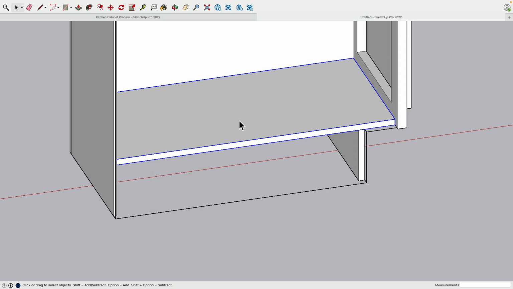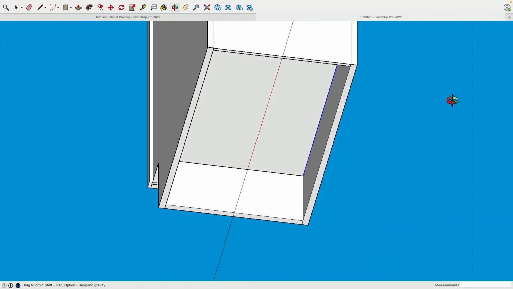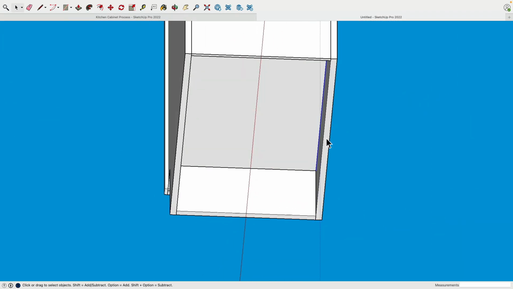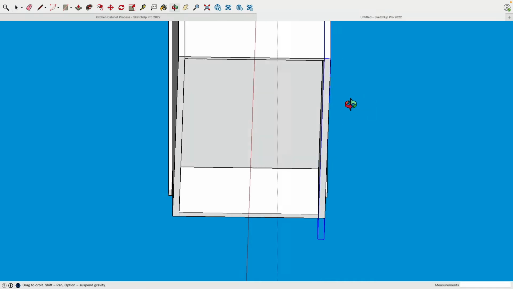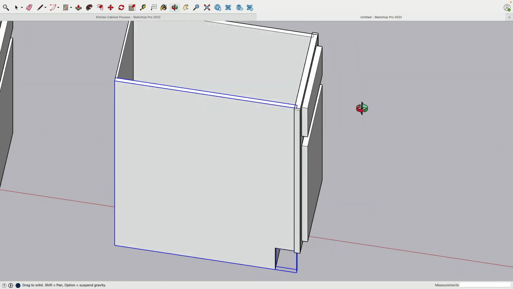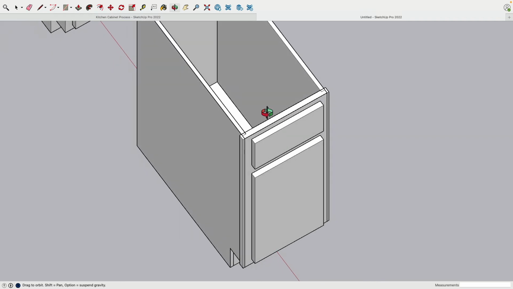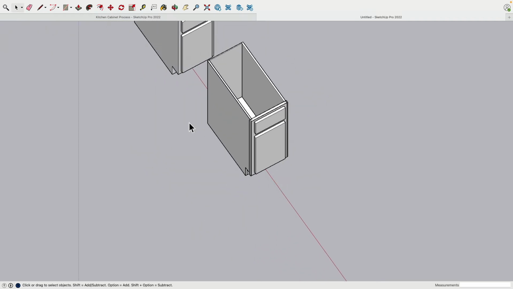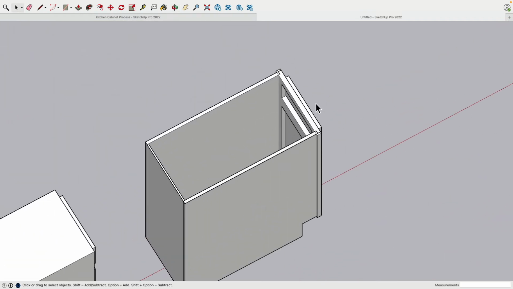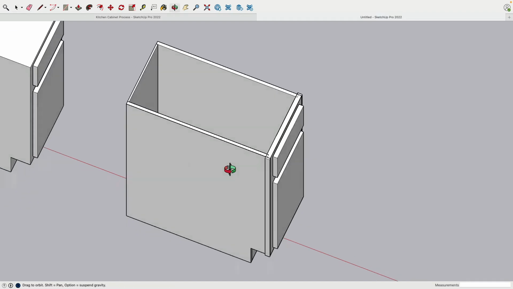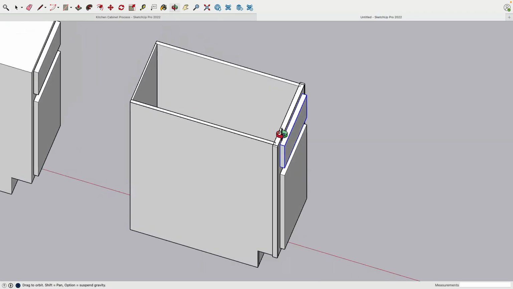Make a group. I show everything again. And there you can see now this sit next to each other. Very good. Okay. The door maybe is kind of okay. Let's take a look at the drawer here.